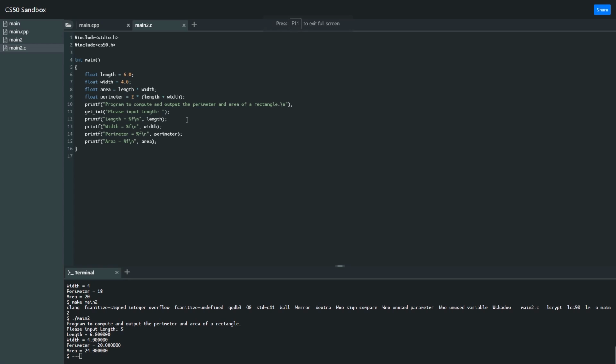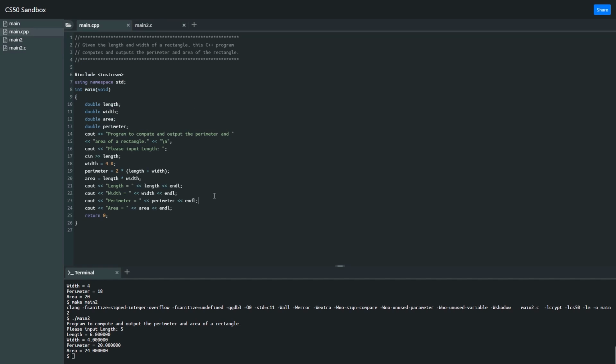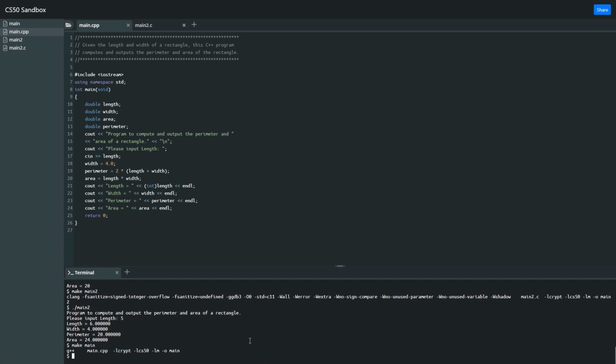Now there's also this interesting part in C and C++, and this is called typecasting. Basically with typecasting you can change a variable's data type by just specifying in brackets what you want it to be. So in this case I can convert my double length into an integer length using just this brackets int, and then it should work, unless C++ is a bit different than C, and it compiles fine.